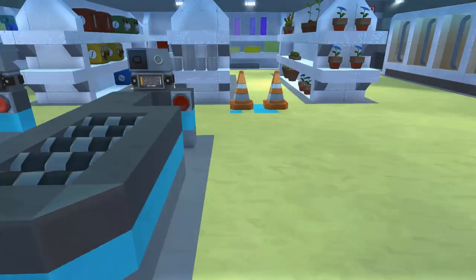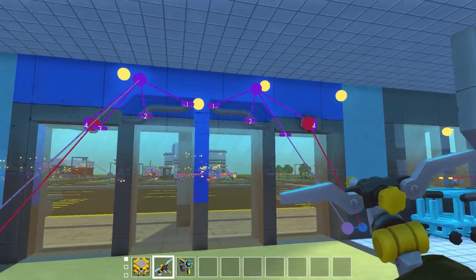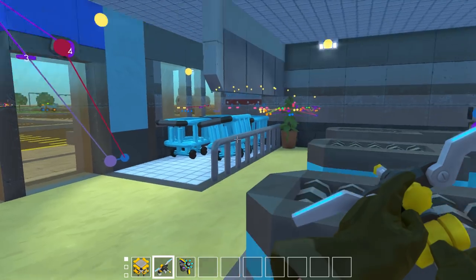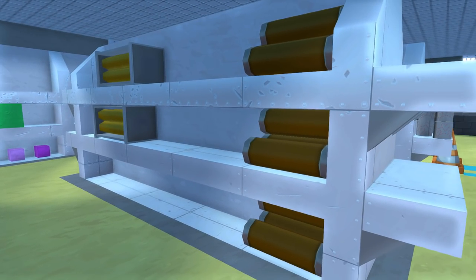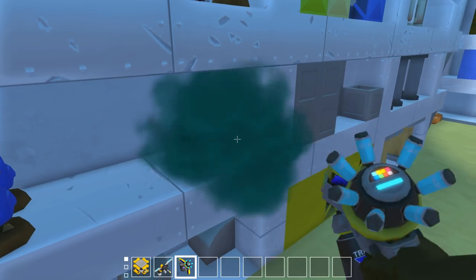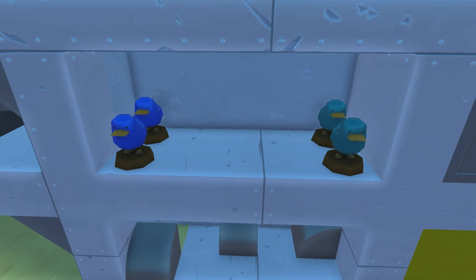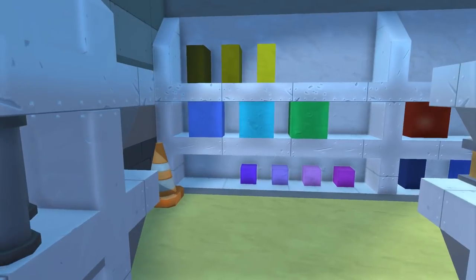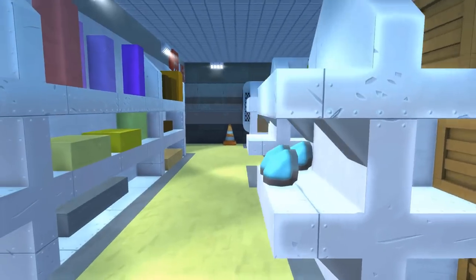Over here we've got three registers — that's all I could really fit. We've got the conveyor belt; it doesn't actually work, but it's pretty cool. Take a look at all the bearings in here. Once we bring the truck over it will start to drop frames quite a bit, but that's not a big problem. In the store we've got shelves with items — I just started throwing random stuff on them. We've got ducks of course, some other colored ones. The Spy Cake blue duck's spot is there but it's sold out. We've also got mugs, cereals, foods, tote bot heads, pillows — just a bunch of items everywhere.